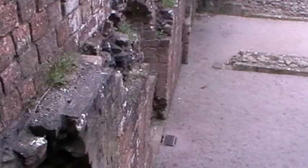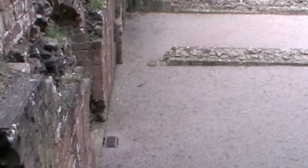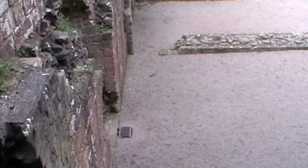All in all, Bowes is one of these forgotten little gems. Very pretty little castle, this. At least this is one of these nice broad spiral staircases, unlike some of the places which are tiny. Little architectural feature, that's one of the springers which would have gone over and made a nice vaulted ceiling.